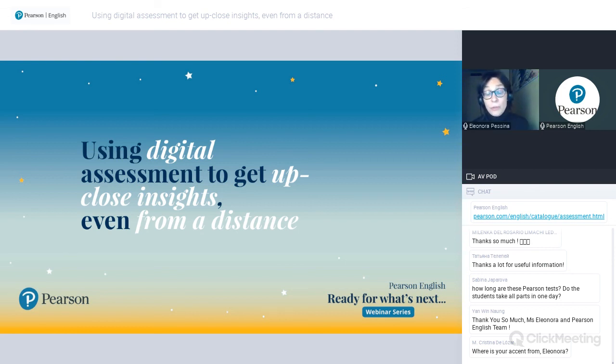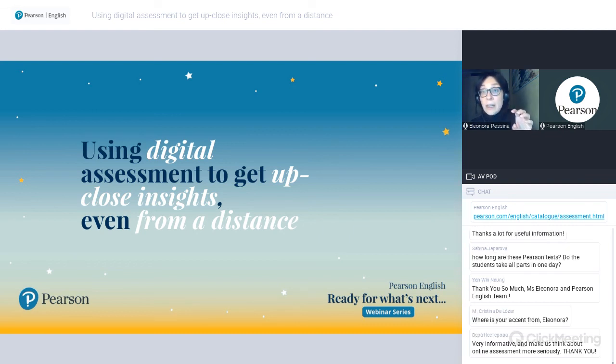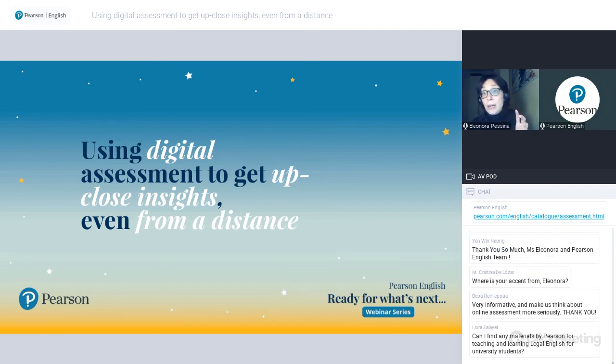They're designed to assess the learner's proficiency. And so this means that they're not just testing mastery of content that you've taught from a specific book, but they are meant to really assess the true proficiency of your learners. So you can use these tests using your own material.